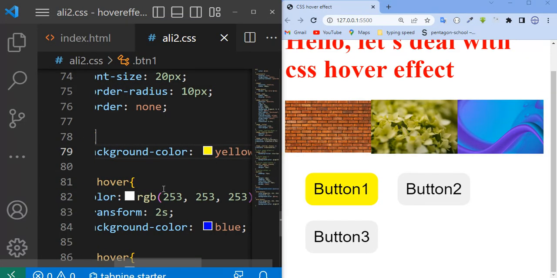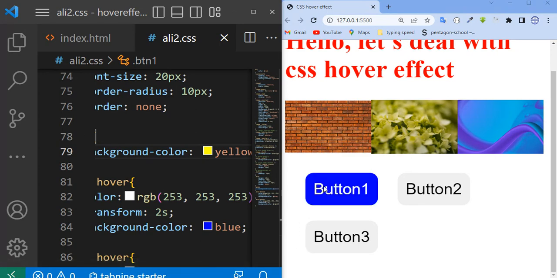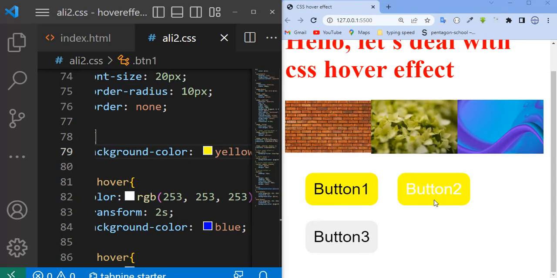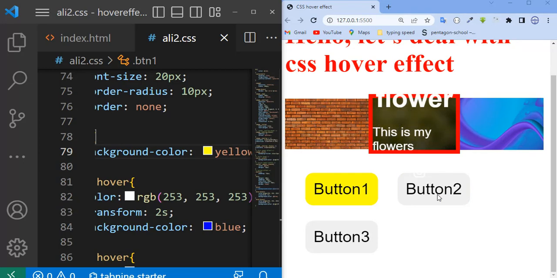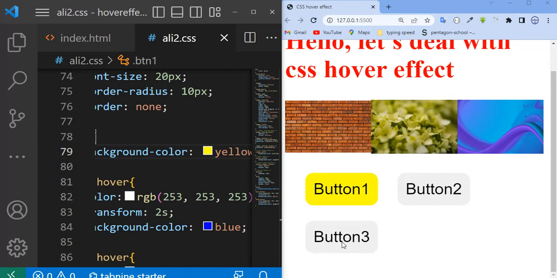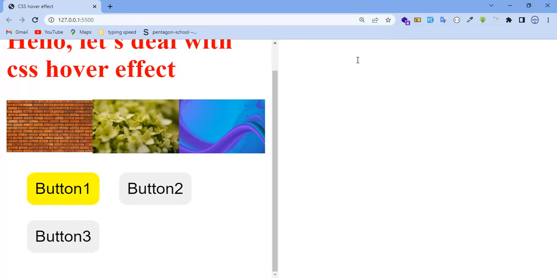Save. You see, by default I have this yellow button, but as soon as I hover there, it changes into blue, and then the text even changes to white. You see, the same thing you can do with this one. This one appears yellow only once you hover on it, but if you don't, it goes to just the default color of the button. Okay, so this is what happened here. So this is how you can achieve this.